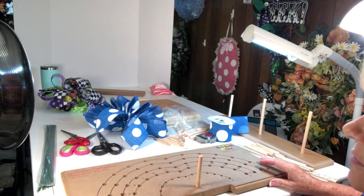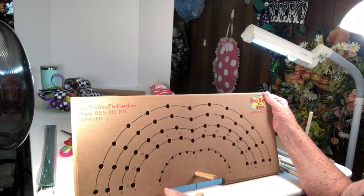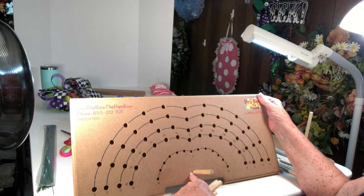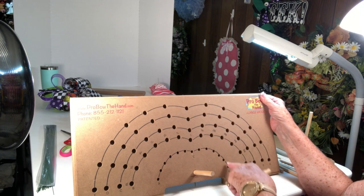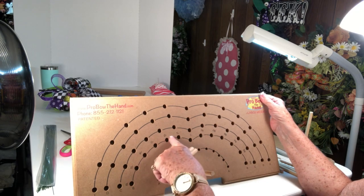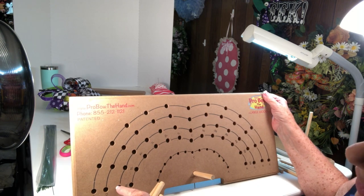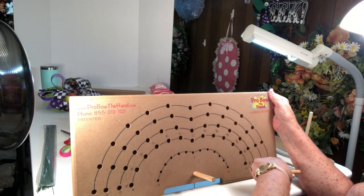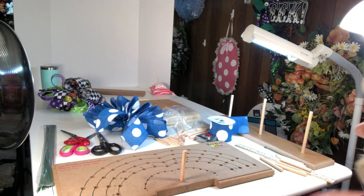So it comes with a sack of these pegs, and you can decide how big you want your bow to be. This will be the center of your bow, and if you want a small bow, you'll use the small pegs that go in line A. If you want it bigger, you'll use this row, line B. I know it's not a straight line. I taught math. It is a curved line, but anyway, this is C, D, and E, and you have the same number of pegs in each row. Now, I'll just have to show it to you for you to understand.